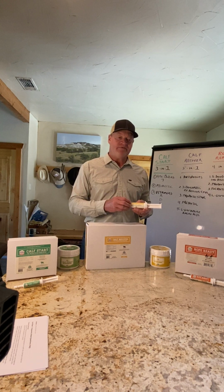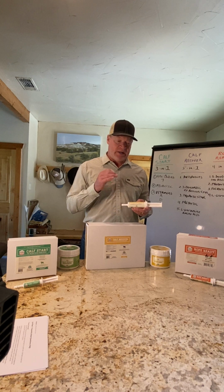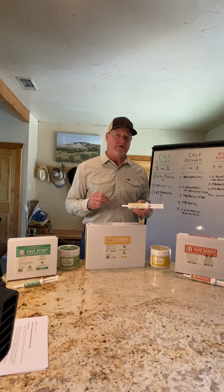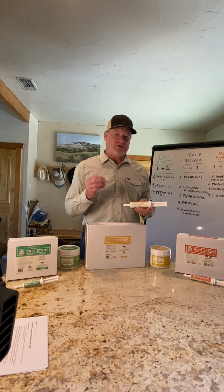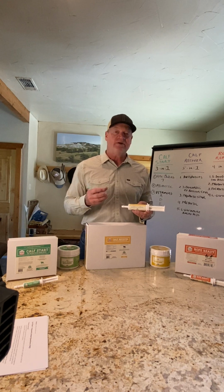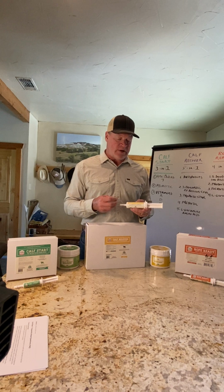We also have the L-glutamine, which is a natural amino acid that calves need in order to absorb food out of whatever they're taking in. The L-glutamine keeps the stomach lining healthy, and we supplement that because we want the calves to be able to extract those nutrients out of the food that they're getting and keep them stronger and healthy.